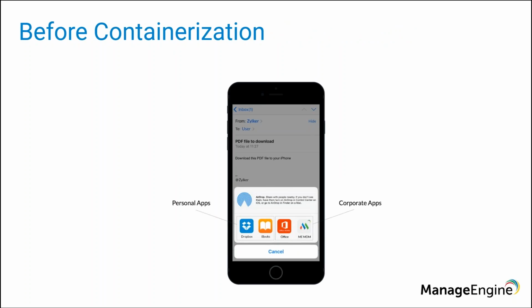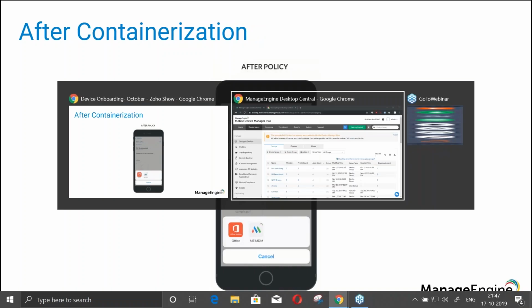So in such a scenario, any app, be it a personal application or a corporate application that you are distributing through the MDM, would fall inside the mobile device itself, inside the common workspace. Say if you have set up an email service and you've got an attachment with that email, when you click on that attachment, it would provide you with all the options that are on your screen right now. You can send it over AirDrop, you can open it with all the personal applications. But if you'd like to prevent that in your iOS devices, you would have to go for a particular policy.